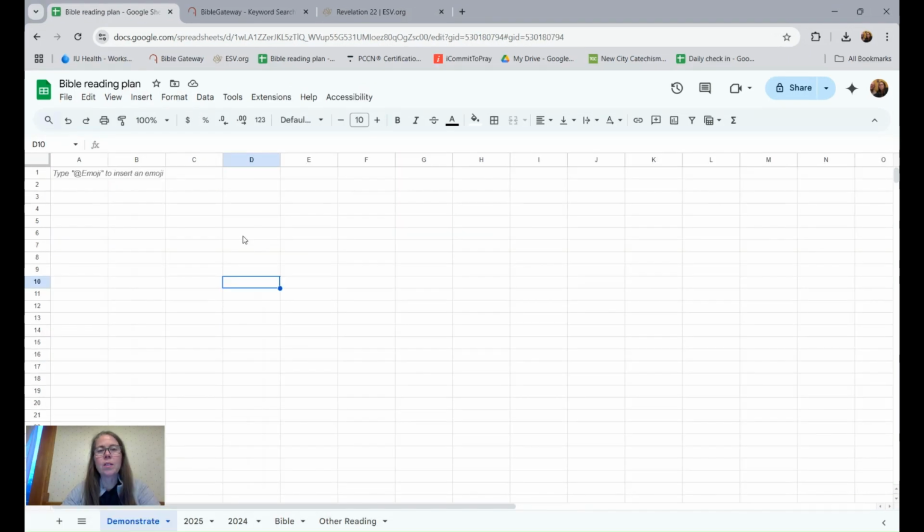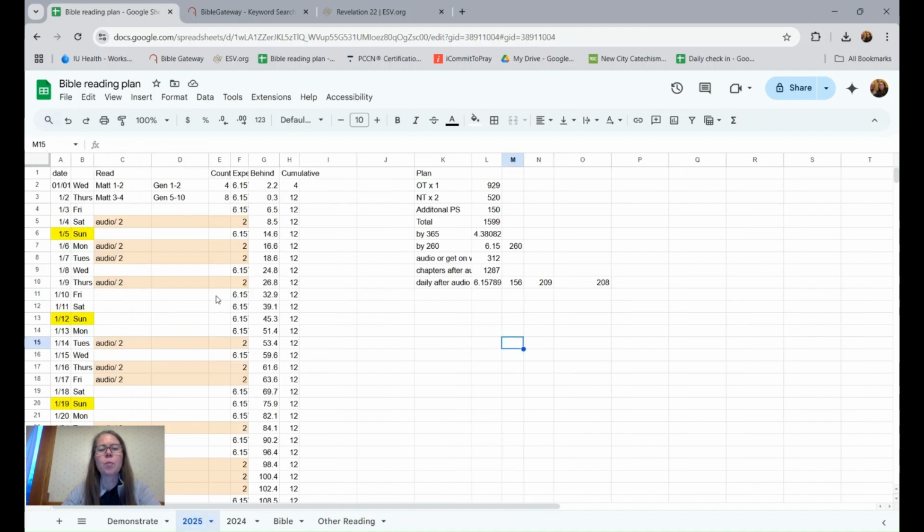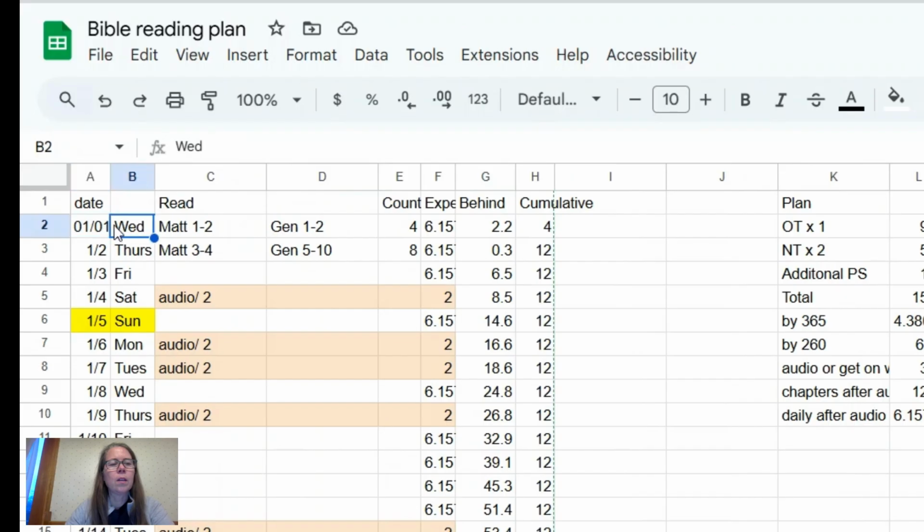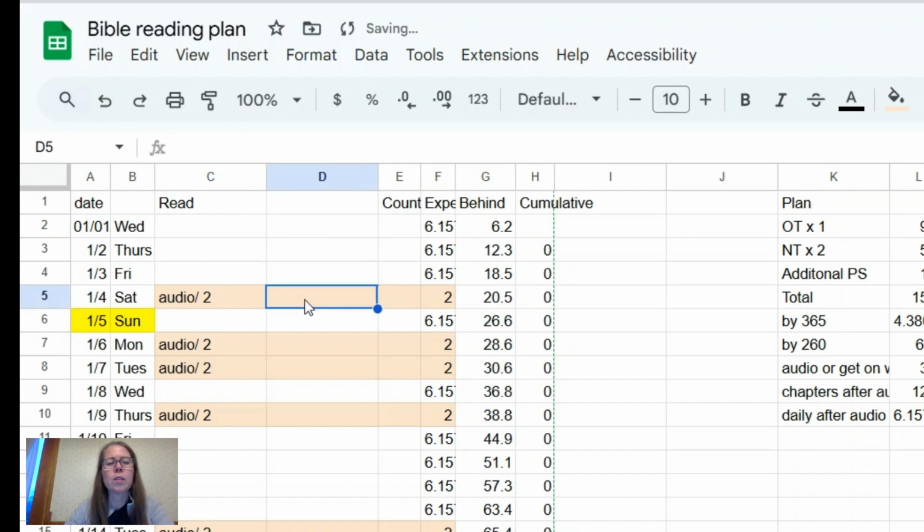And I'm going to let you customize it how you want using this basic concept. Here's my finished product. You have the day of the week, the date with the day of the week, and then these will start off blank. You're going to type in here what you read every day, and then you're going to type in the count of how many chapters that is. Then you're going to have your plan for how many chapters you read per day. It's going to show you how many chapters you're behind and what your cumulative is.